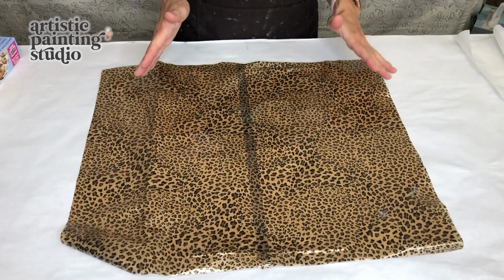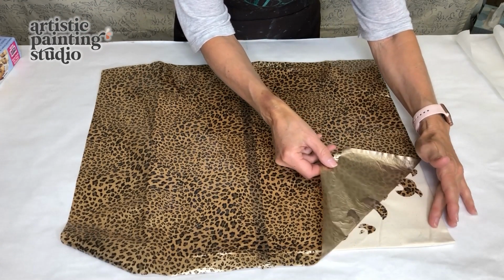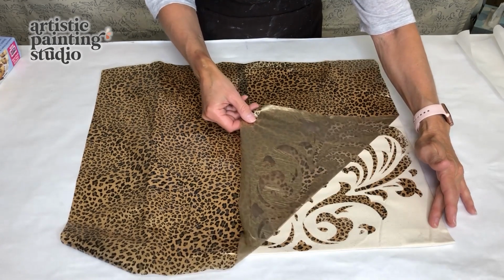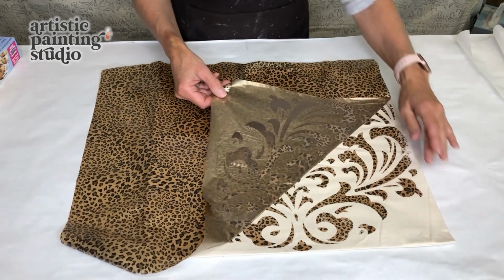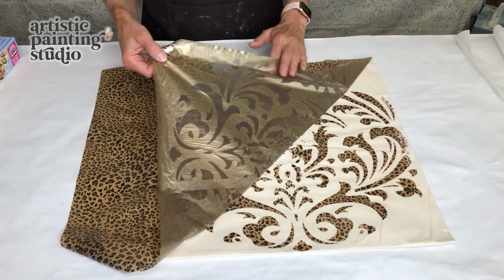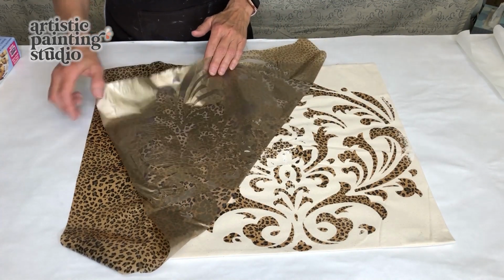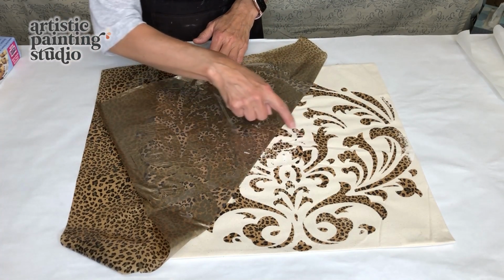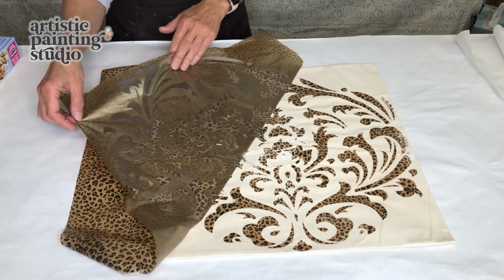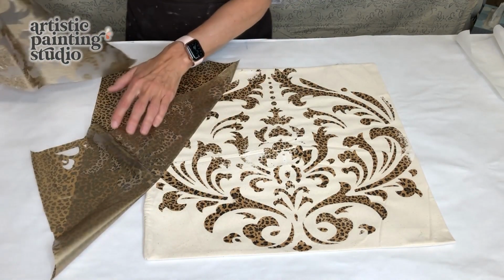Okay, now is the absolute fun part, and we get to peel off our foil and reveal how awesome this is. Oh my gosh. These transfer so beautifully, and this is such a great foil. Okay, so I can see right here, I've got a little bit that probably needs to be touched up, but like I said, it's really easy to do that.